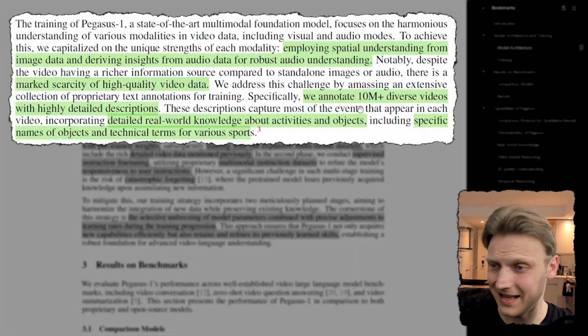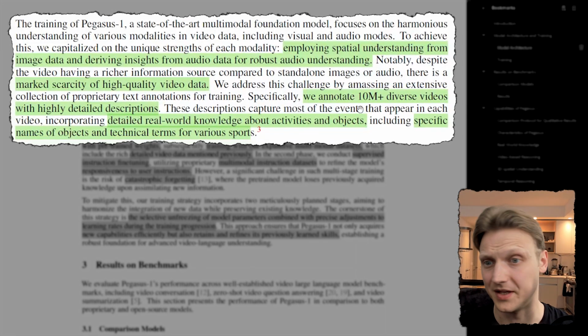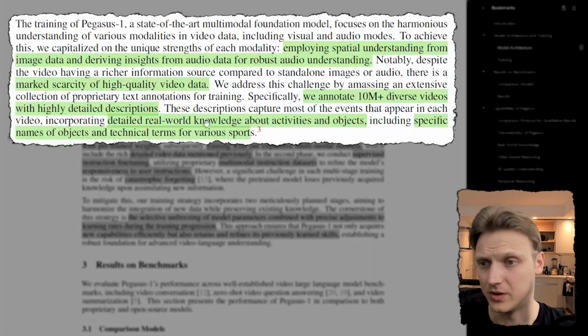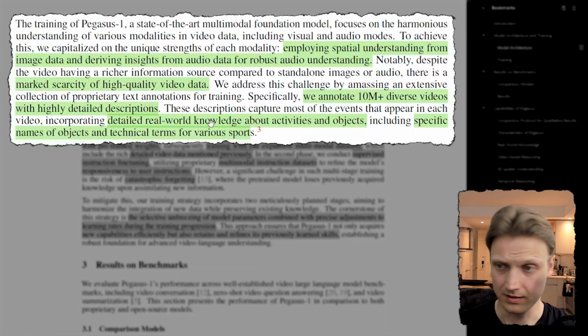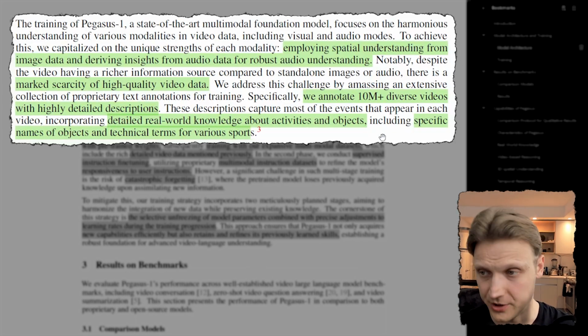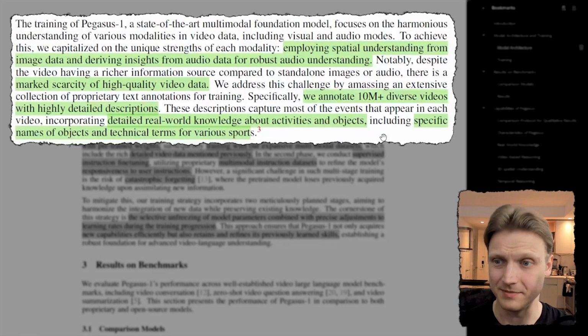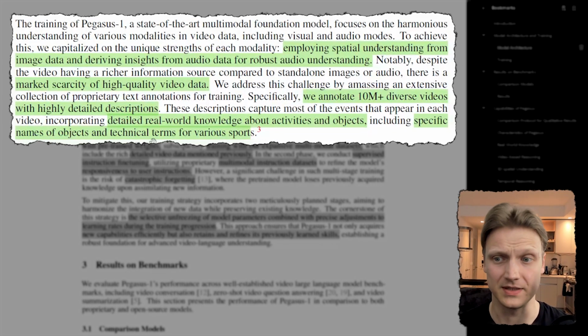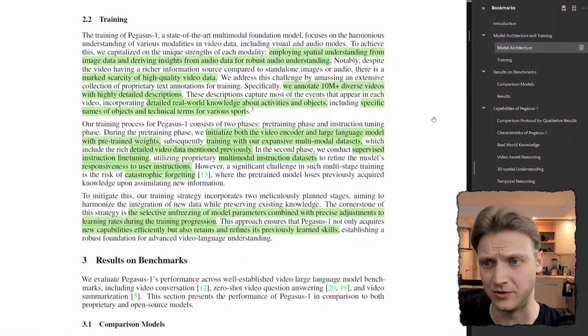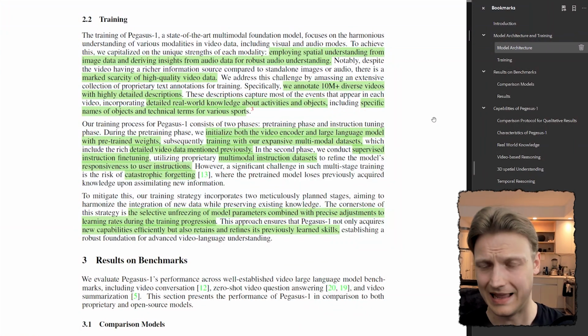And they've annotated more than 10 million diverse videos with highly detailed descriptions to train their model. They would include things like activities in those videos, object descriptions, specific names of those objects, specific technical terms, and all those things.